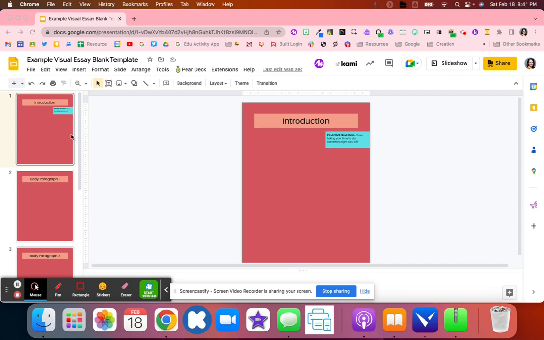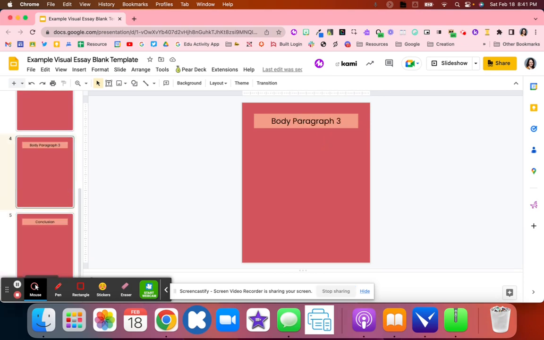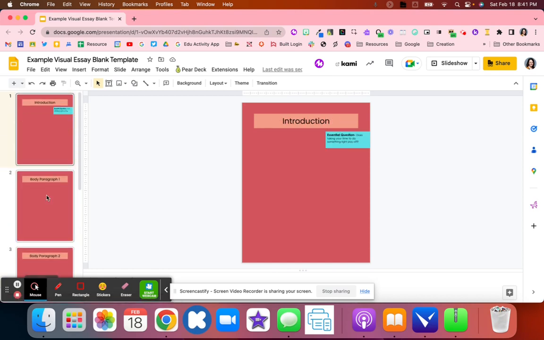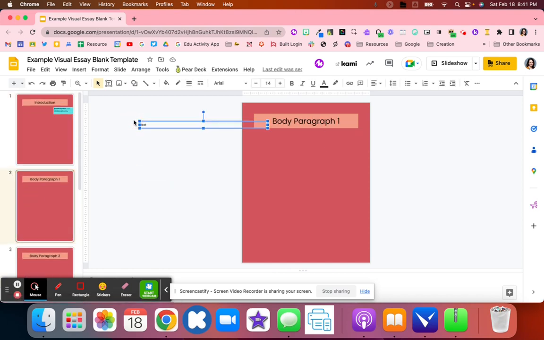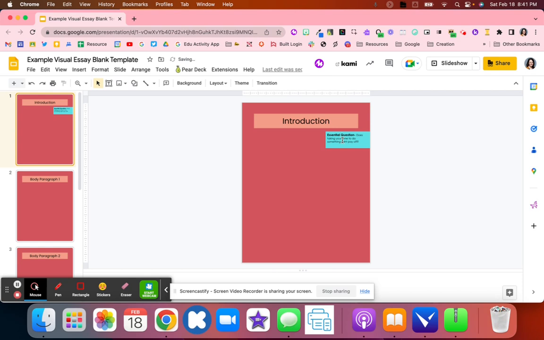Or you could maybe even use this as the assignment. So the first thing is right here, I laid out the slides, or each part of the writing for that essay that I want students to include in their writing. Also, I included the central question. Now, every student might be reading a different book or they might be reading the same book. So depending on that, you might include that question or you might not. I am going to because every single student is reading the same book.